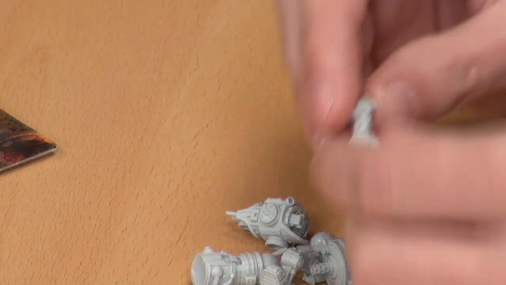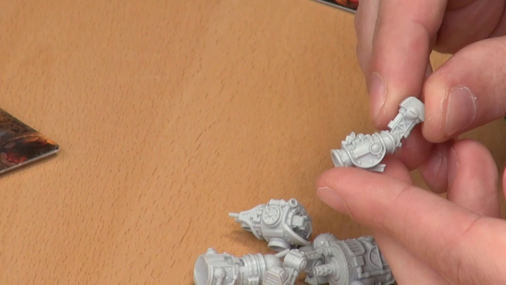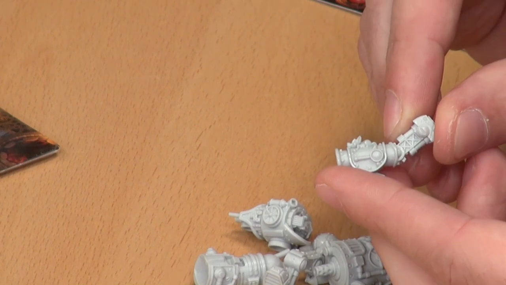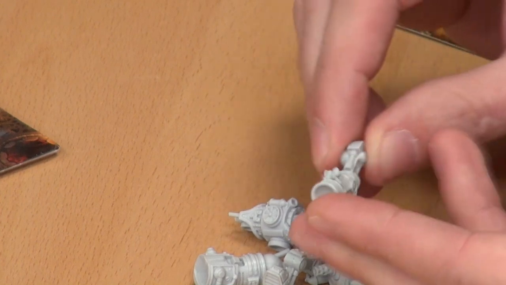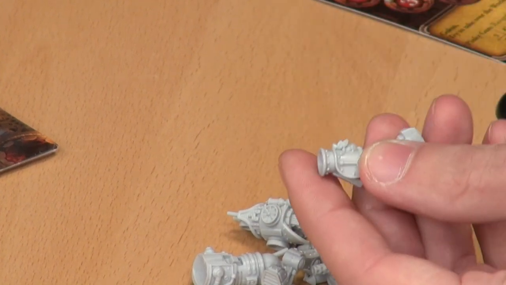Mm-hmm. We then have the gun arm. Yes. With another little white lab mouse on it. A very skinny, rather derpy looking lab mouse. Yep. I wonder who he could be. Yeah, I wonder. We'll put this out of the way and we'll have a quick look at the stat card.